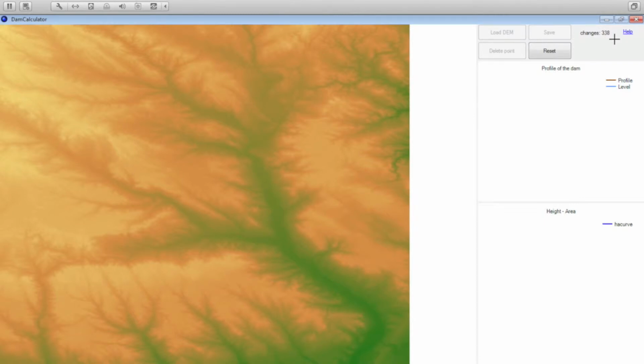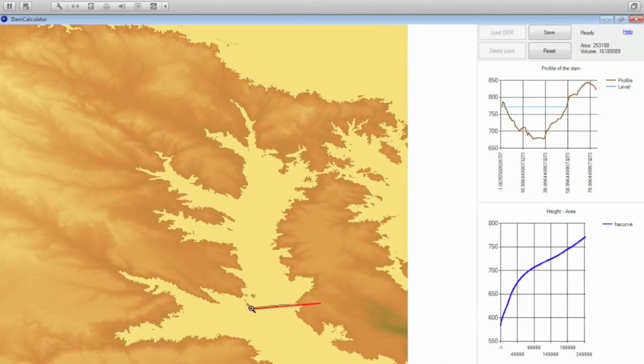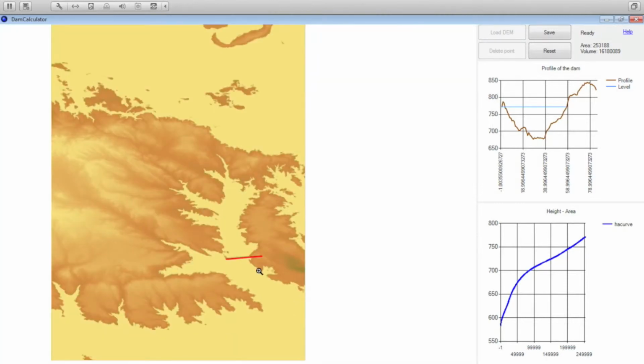This DEM is pretty big, so if your computer is not that fast, you should probably try to use DEMs with lower resolution. So then it finished, and here we see what happened. Here's our dam, and here's the part that overflowed. Look at this. This is another point where our dam would overflow to the neighboring basin, and this is what we would produce if we do it this way. So this really makes no sense.